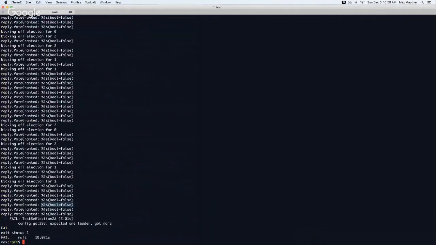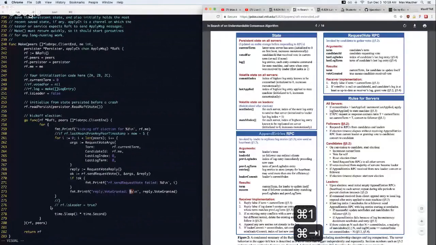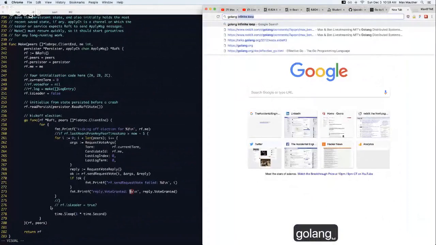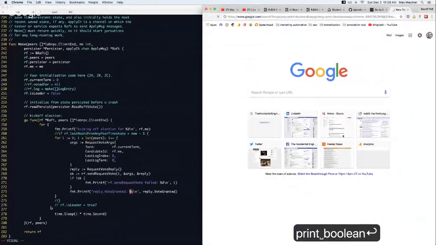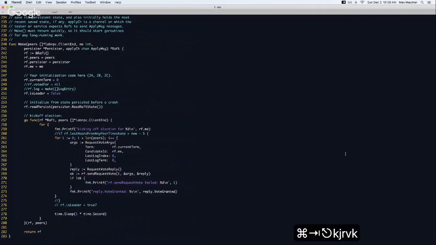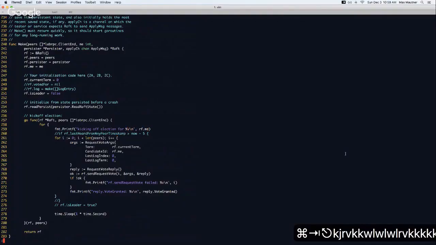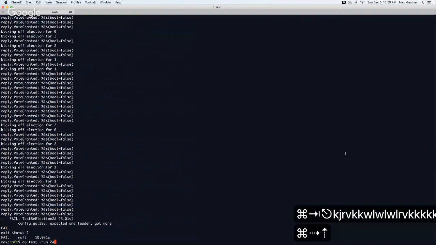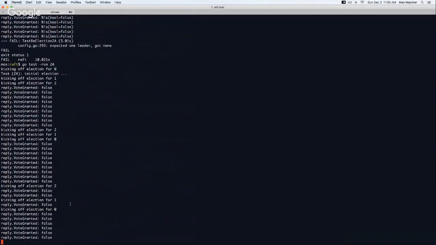How do you print a boolean? Yep. Percent t. Oh, I think we can use percent v. v is like, we'll infer. Yeah. Okay. Yeah. I'll do that here too. Let's see if that looks better. Yeah, that looks a little bit more readable.